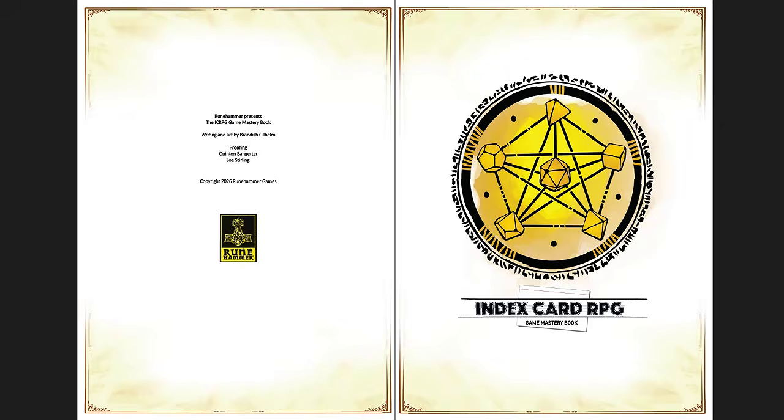Now this is obviously intended for ICRPG, but ICRPG is so simple, and I don't mean that in any kind of bad way, that it is easy to adapt to any game of your choice. I mean, things are given in terms that are so useful and usable in any game, and flexible. So even though it is for ICRPG, I think of this almost as system neutral or system agnostic, simply because there's almost no effort to adapt this to your game of choice, especially since most of this is just neutral stuff.